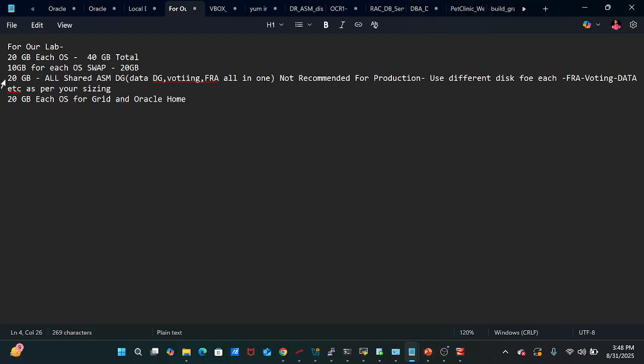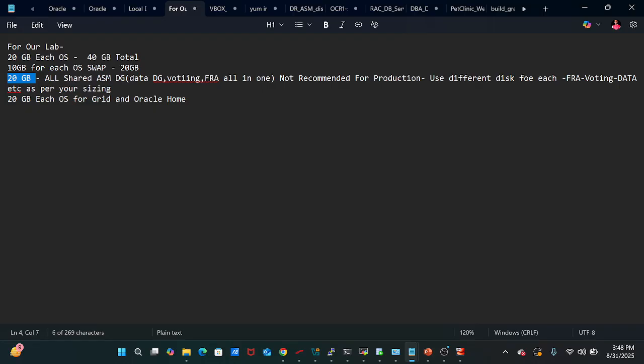Okay, and we will just create a 20 GB shared disk for our database. All of the database files will reside here only. Like our disk groups, data files, voting disk, and archive. We will create a single disk for all these.